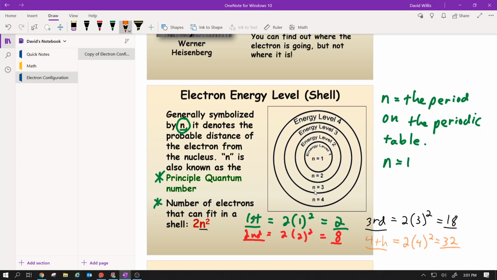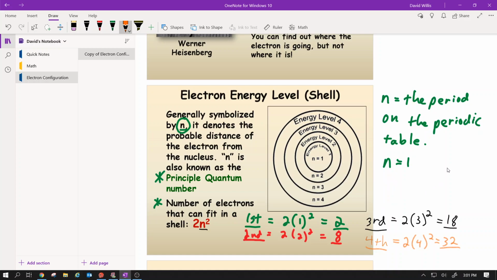All right? So that tells us a couple of things. What we need to see from this slide is the idea of increasing energy levels, that they are distinct levels of energy, and that they hold different numbers of electrons. We'll talk about why in a minute. All right? Questions about that so far? No? Hey, you guys are doing great. All right, we are moving on.